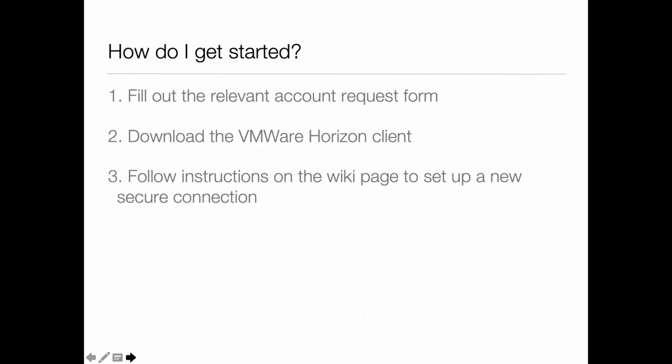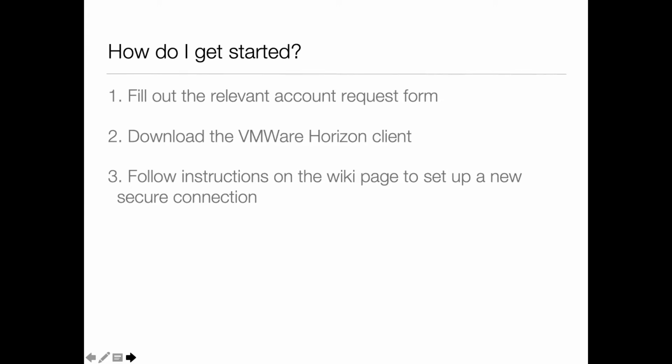So how do you get started? It's pretty easy. There are Google Forms, so you fill out the correct one for you. Either you're a PI or you're not a PI. Those are the two forms. Once you've sent the request in, it takes usually about 1 business day turnaround. It may take longer if I or Robarts IT are busy. So just be a little bit patient, but if you haven't heard anything in about 2 or 3 days, send a reminder email and we'll make sure that something didn't get lost in the shuffle.